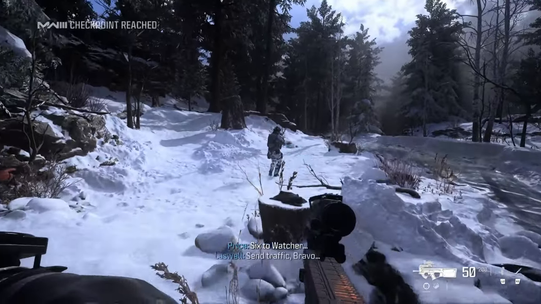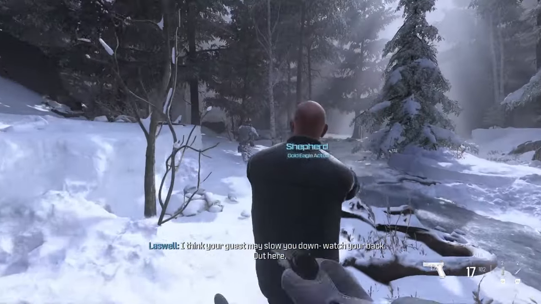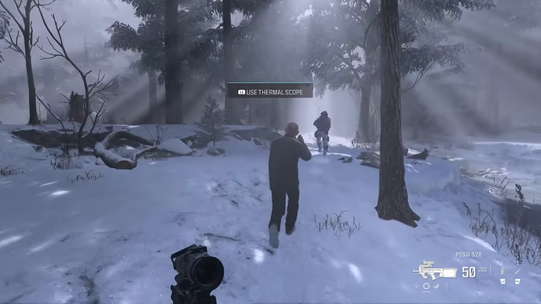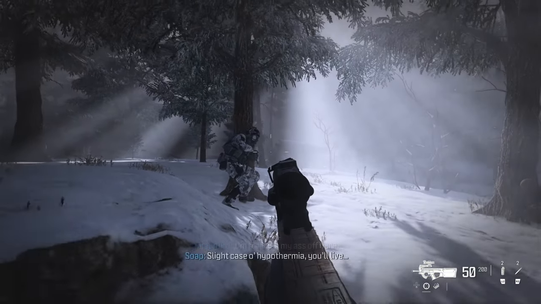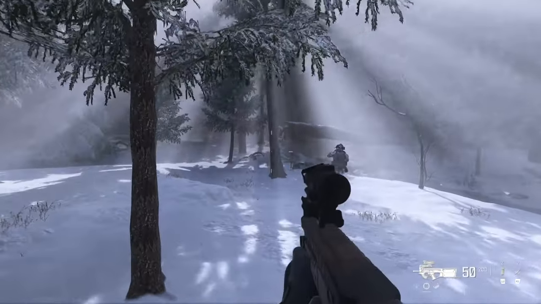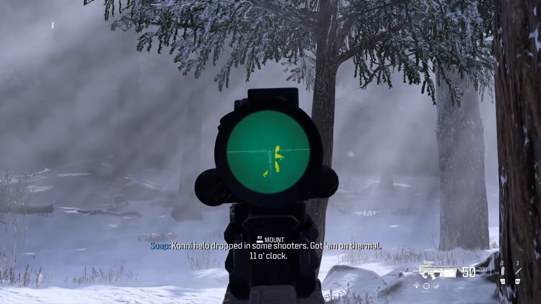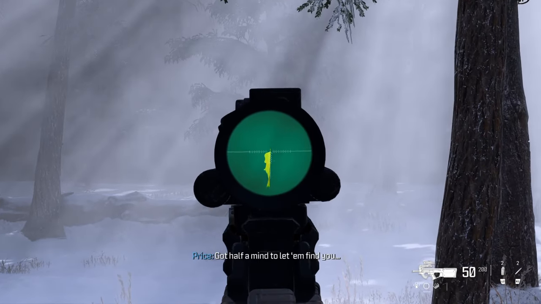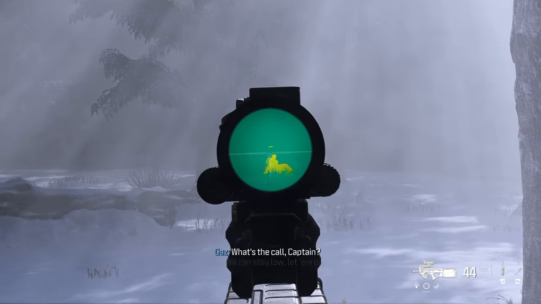Six to Watcher. Send traffic, Bravo. Plan is to hoof it to transport and drive to the LZ for extraction. I think your guest may slow you down. Watch your back. Out here. Fog's rolling in. Good time for thermal, Six. Thermal up. To let them find you. That's a cool captain. We can stay low.